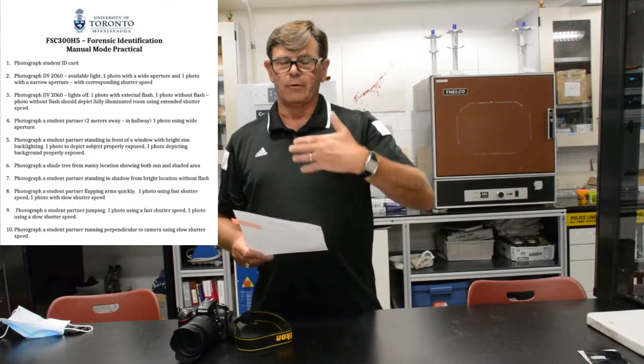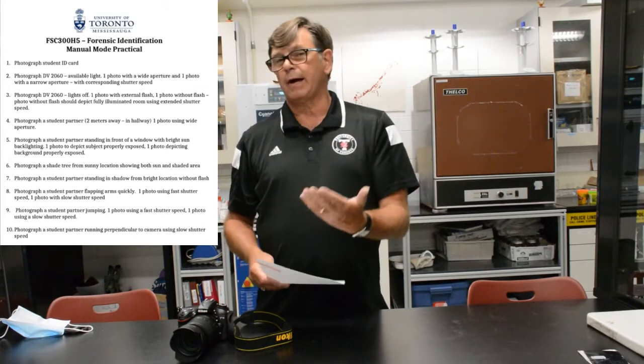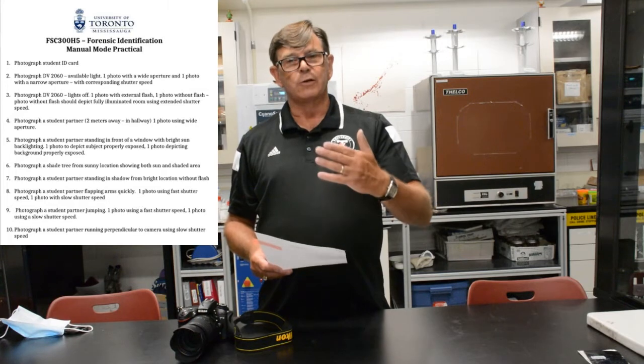So again, looking at the way that light travels and how quickly it falls off, you may need to compensate for the shadowed area or the areas in further distance that the projected light is simply not able to illuminate properly. So by extending the shutter speed, slowing the shutter speed down a little bit, it will allow for more light, or more time for that light to hit the sensor.